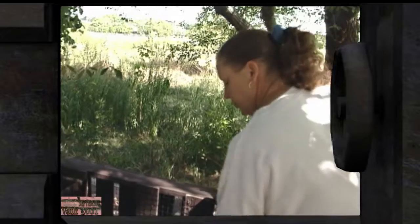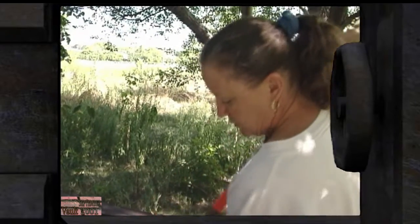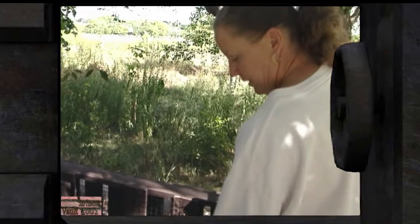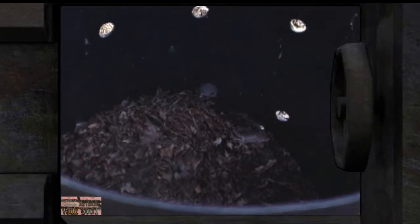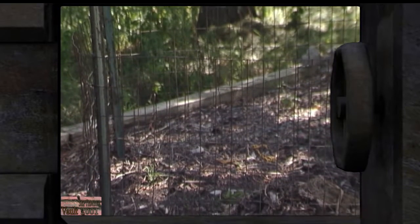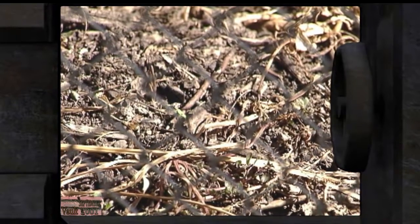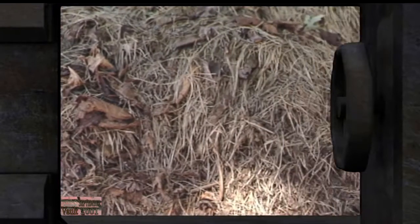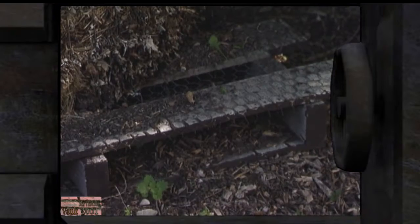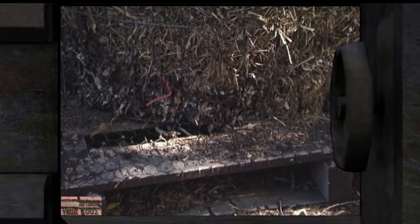Compost piles need to be turned to allow air to get into the center of the pile. There's moisture in the middle, and the materials will break down faster if there's more air, and you spread the moisture around. Essentially, composting requires there to be air and moisture, and then both brown materials and green materials. The brown materials being the things that provide the carbon, and those are mostly the dried things like brush and woody plant material, and green material like grass clippings or fresh leaves that provide moisture and provide nutrients, nitrogen in particular, and those nutrients actually feed the organisms that are going to do the breaking down.